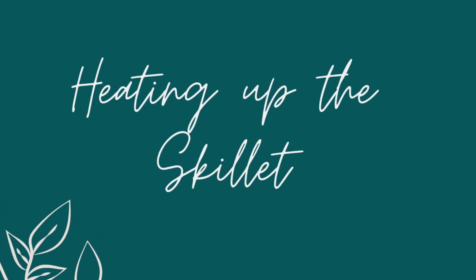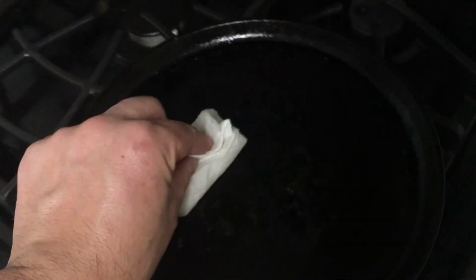To prepare your skillet, I like to rub a little bit of canola oil into it with a paper towel. And then a technique I use is I keep the paper towel so that I can re-moisten the skillet if it starts to get sticky.